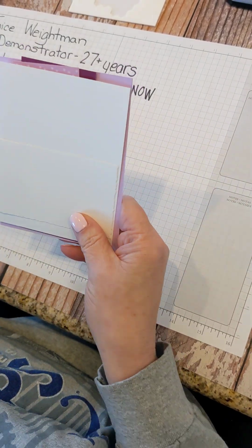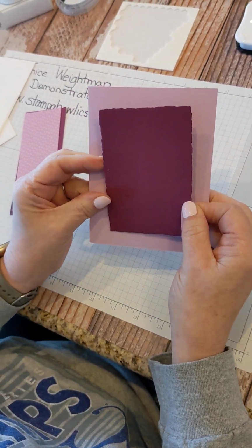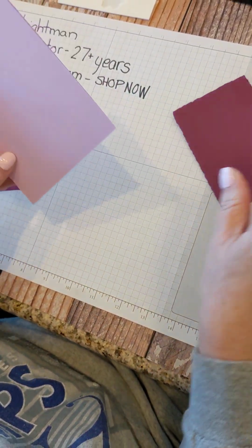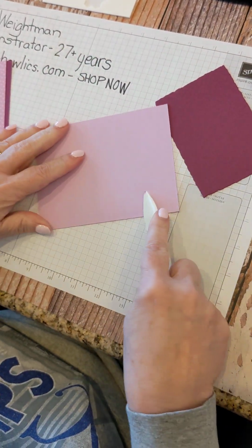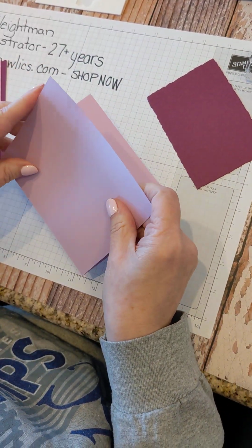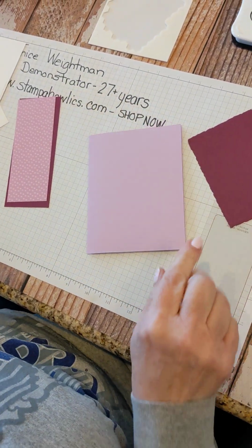I'm going to use a pretty color combination. It's Fresh Freesia with Rich Razzleberry, and I think those two colors are gorgeous together. I already folded my card base in Fresh Freesia, and it's just a standard fold for a standard card size. And I'm going to go ahead and put some of my pieces together.